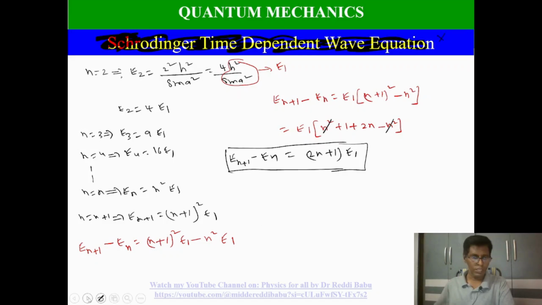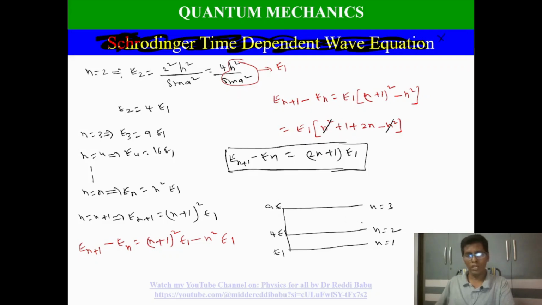Now this is very important and lengthy also, you need to be patient. Now I am writing here, this is the energy level diagram. Now this is n is equal to 1, what I will get? E1 I will get. Now I am substituting n is equal to 2, what I will get? I will get 4 into E1. If we use n is equal to 3, I will get 9E1, like this. This is called the energy levels of the particle moving in a one dimensional infinite potential well.